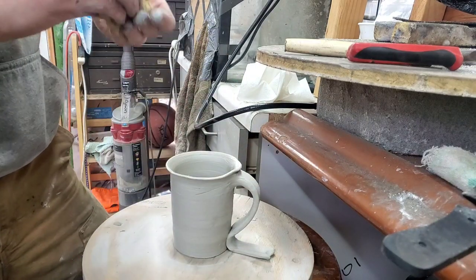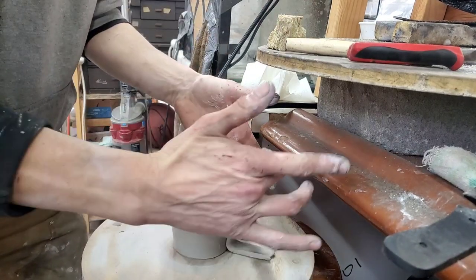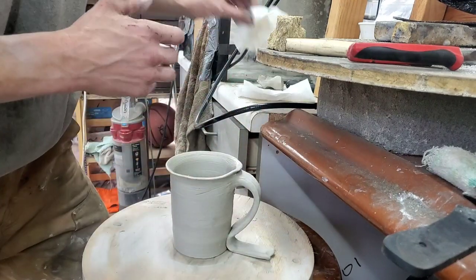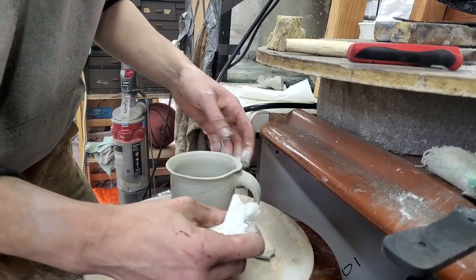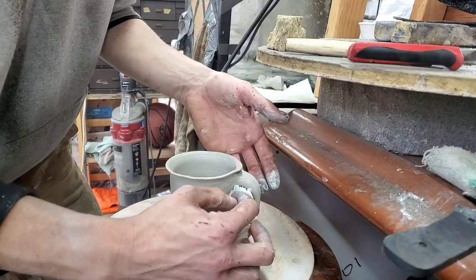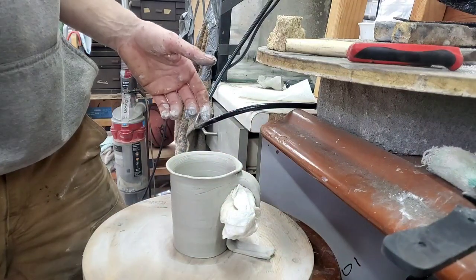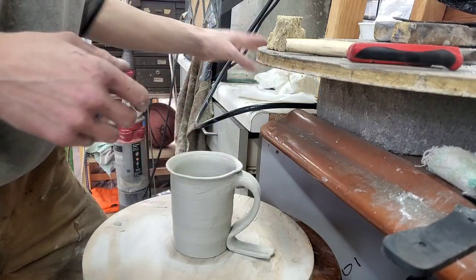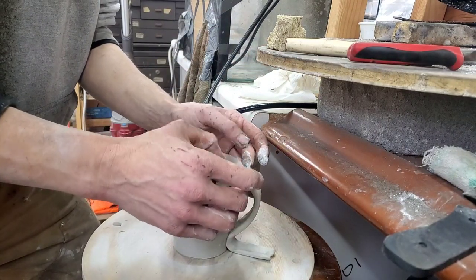Now, if you are doing this and your handle is slumping over because it's actually thinner at the top than this, you can put tissue paper in here between the two to hold your handle up. Oh, beautiful idea. I don't need to do that because my handle is actually holding, which is nice.